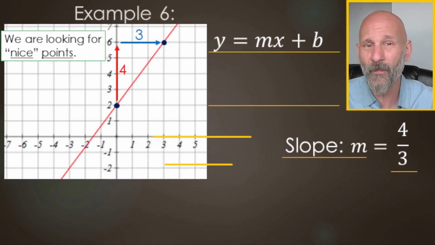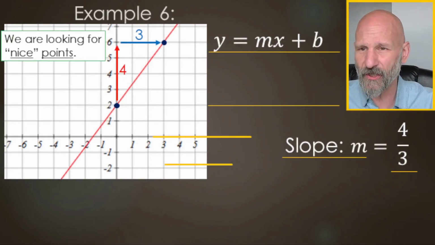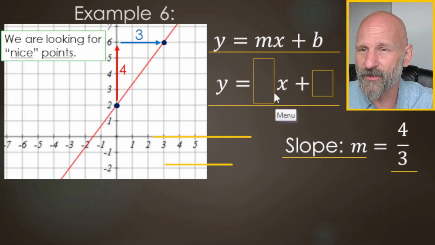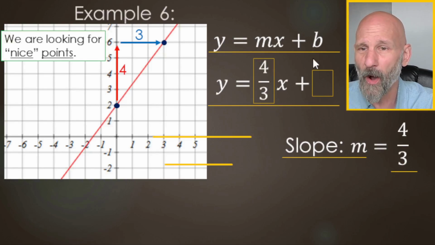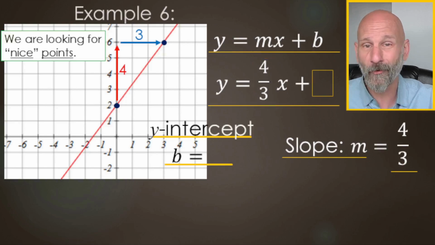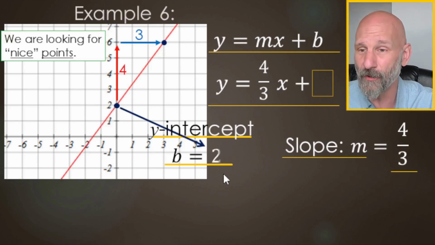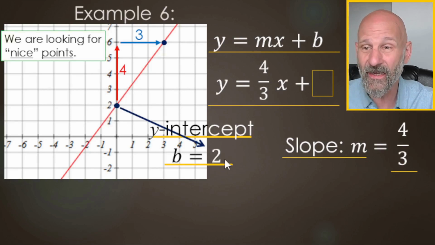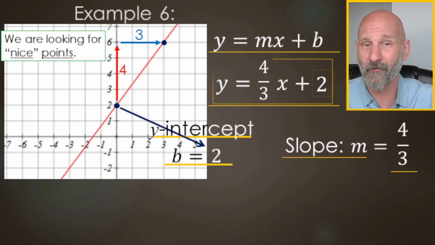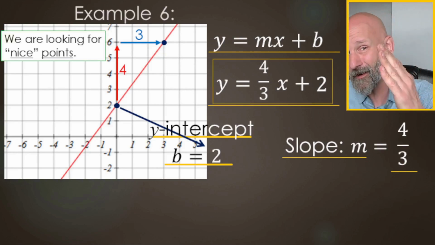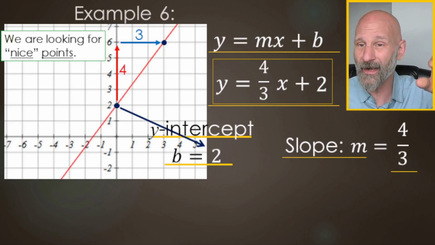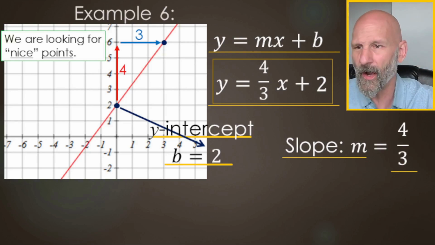Now that we found the slope, the y-intercept's actually pretty easy to do, but here we go. So the slope, remember, that's going to replace the m, so that's going to be 4 over 3. Now the y-intercept, that's where the graph crosses or intercepts the y-axis. So that's going to be this point right here, and that value is a 2. So the y-intercept, the b is a 2. So b is going to get replaced with 2. And that's all there is to it. Find the slope. Write that down in front of the x, and then after that, write down the plus or minus whatever the y-intercept is.